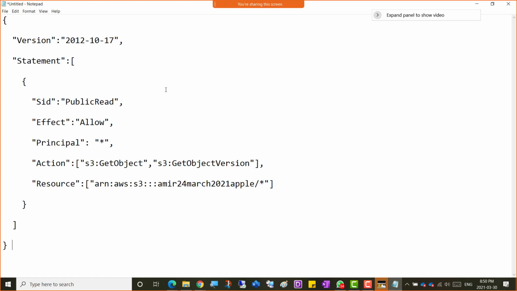So you can just open Notepad and copy this. I'm going to copy this in the WebEx and also in WhatsApp. So copy this, but don't execute it, because you need to replace it with the ARN of your bucket, which is different from mine obviously.